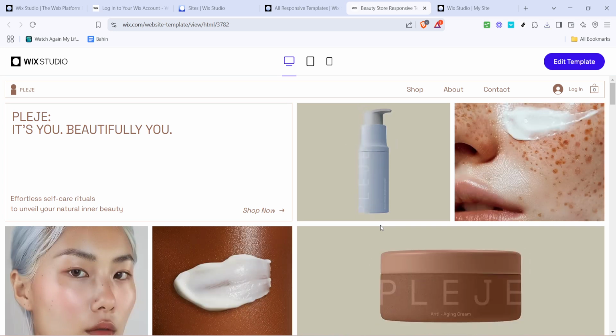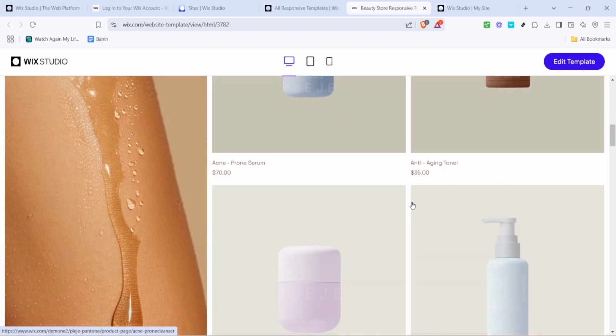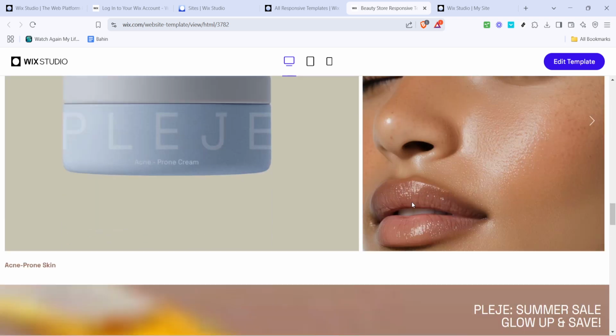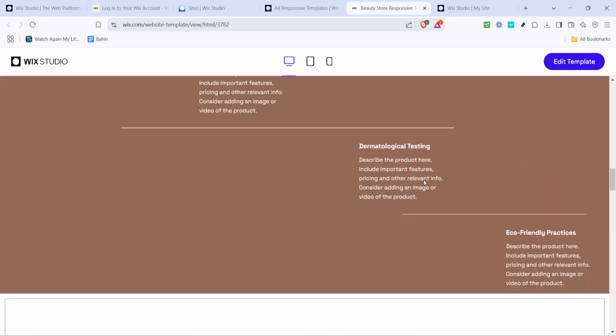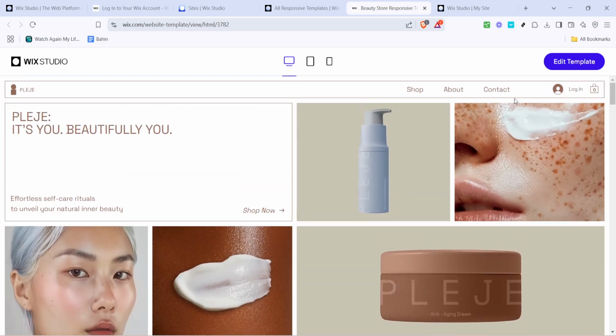Scroll through the list of available templates until you find one that suits your needs and aesthetic vision. Once you find a template that catches your eye, click on View to scroll through its features and page layouts. This will give you a thorough understanding of the template's capabilities and design elements. If a particular template matches your vision, go ahead and click on Edit Template. This will open up the Wix Studio editor, where you can customize the template, tailoring it to your specific content and stylistic preferences. And that's it, you've now started the process of building your very own responsive website with Wix Studio.